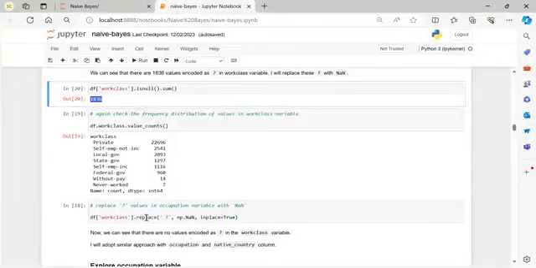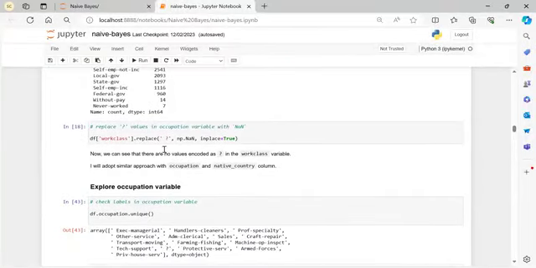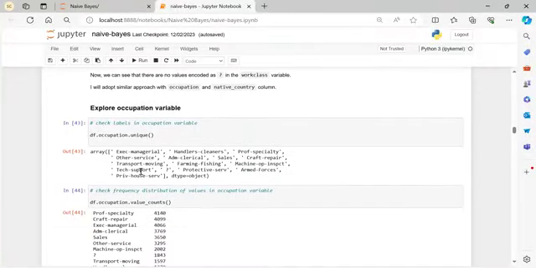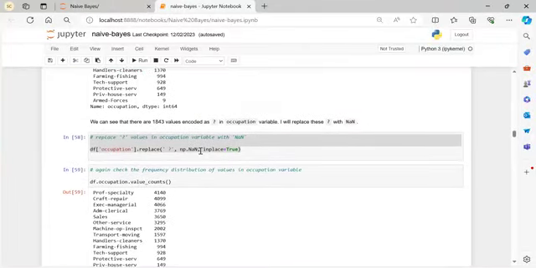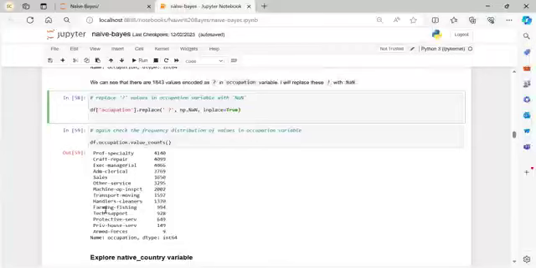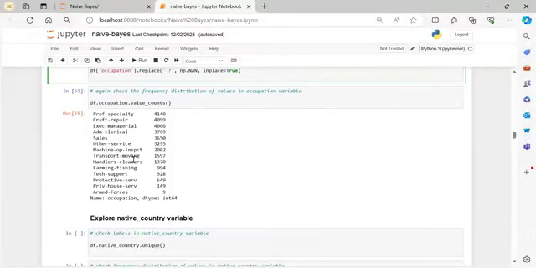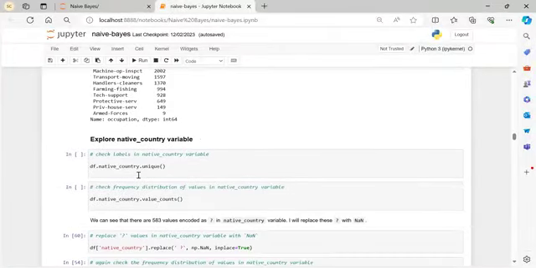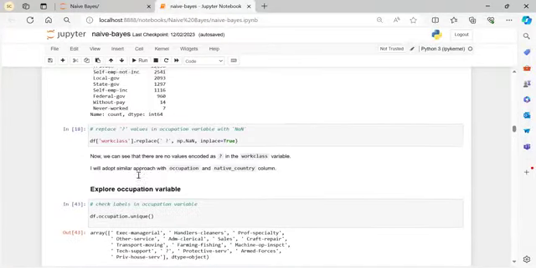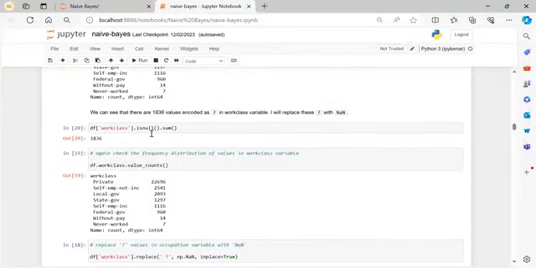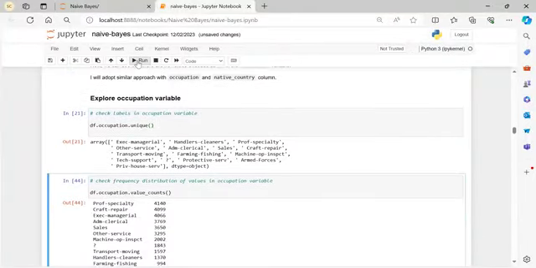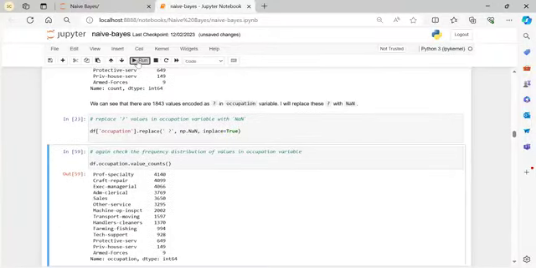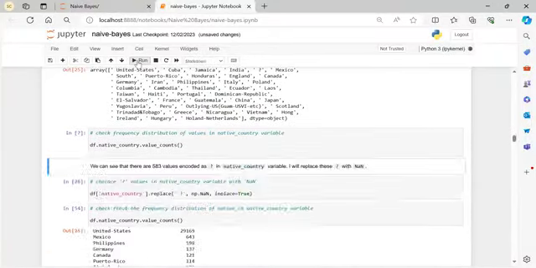So this is how you can replace special characters or junk characters if they exist in your data set. Similarly, I'm doing it for every column. Here also there's a question mark. I replaced it with nan. So now the question mark got disappeared from here. Let me run all these things and then I will show you. This we have done from here. Run. So same steps, guys, I'm doing it for every column wherever there is a question mark.